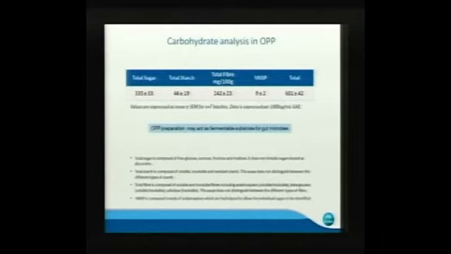I'm going to go quickly. In addition to those phenolics, this preparation has carbohydrate as well. I don't have the time to cover these, but because of these carbohydrates, OPP may be used by the bugs in the gut too. So gut health action is another interest of ours. Now we know it has non-phenolic constituents. So if we were to separate the two components apart, are we going to get two different bioactives, one for cardiovascular, one for gut actions?